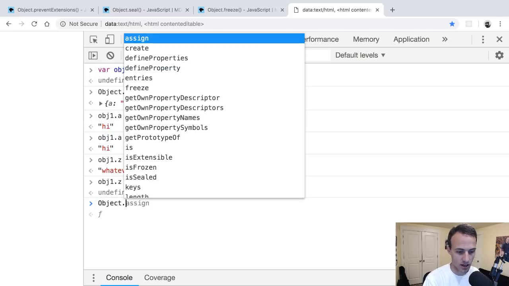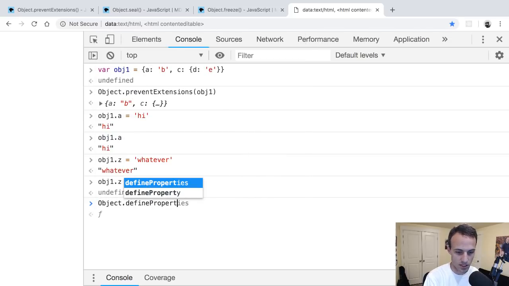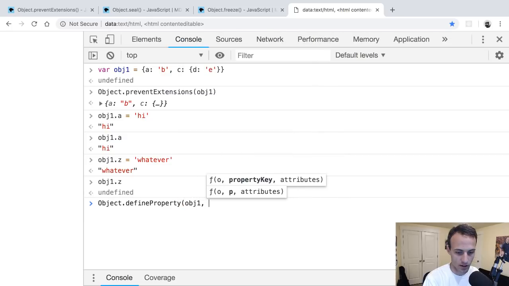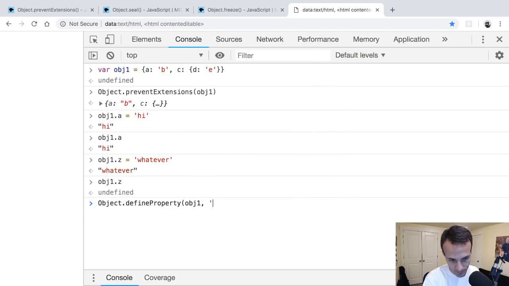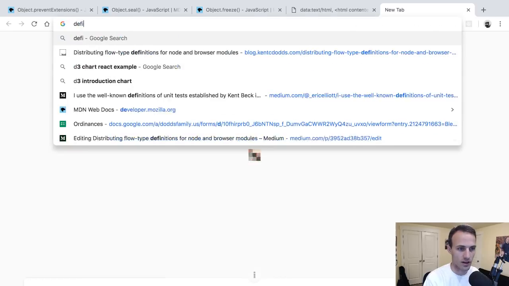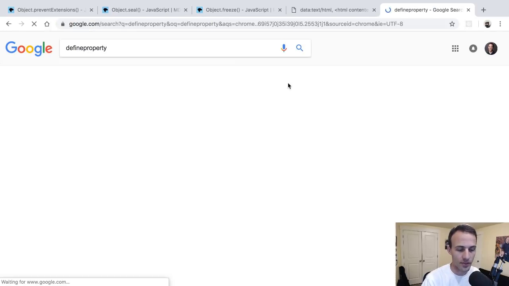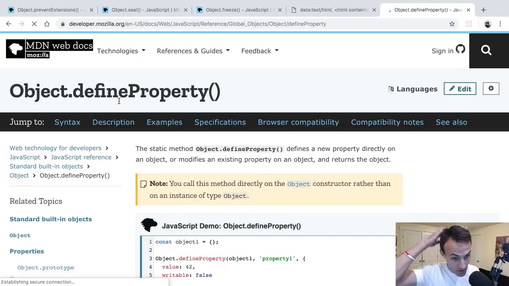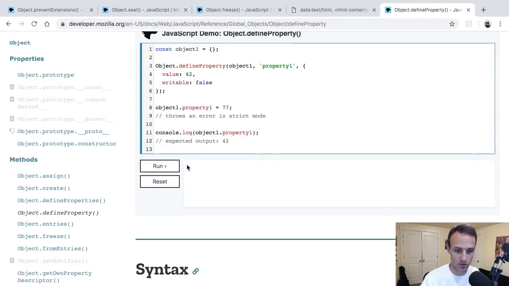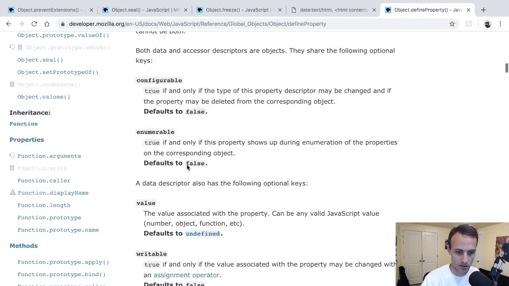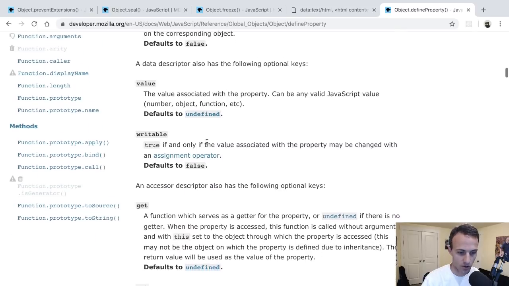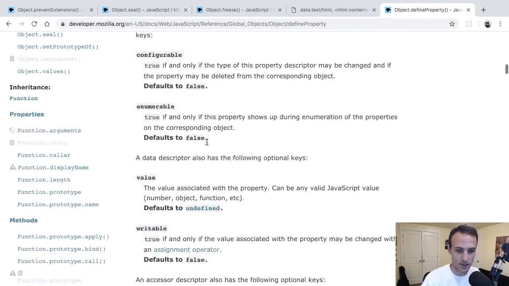And even if I try Object.defineProperty on obj1, and the property key can be, we'll do z, and then here's our property configuration. Value is whatever, and writable is true, and whatever else. Here, let's look up defineProperty really quick because I can't remember all of them. Yeah, there are other properties here: configurable, enumerable, value, writable, get, and set.